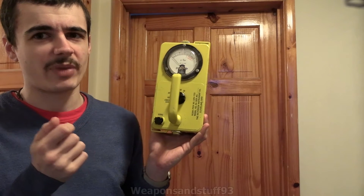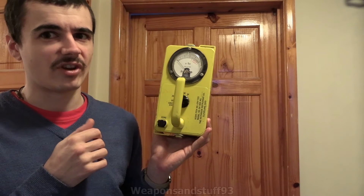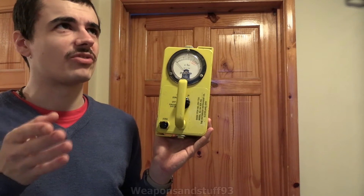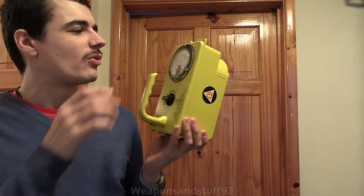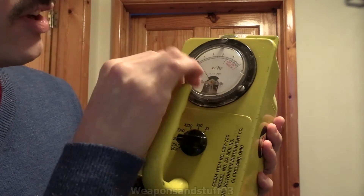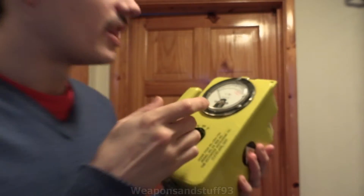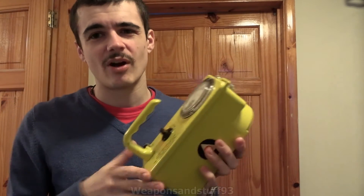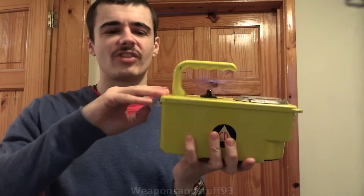Lots of other Geiger counters from that period of history did have bigger multipliers, and the Geiger counter tube in the CDV 700 is a very good, competent tube. What they should have really done is have the CDV 700 go to 500 milliroentgen, and then the others would start with a perfect overlap. But what would happen on the CDV 715 is you'd have to use the first bits of the scale — and the manuals specifically tell you not to read the first 10% because that can just be due to analog drift. So let me show you what's inside anyway.